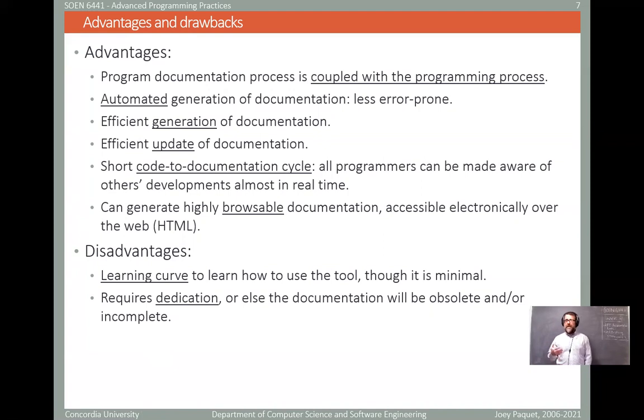Okay. Every time you add new code, you add the Javadoc. Every time you make a change to some of your code, if it changes the nature of what this code is doing, then you should reflect that in the existing documentation. So it's a habit that's very important to pick up as you start using a tool like this. Because I repeat, if you write a new class and then you say, oh, I don't have time for Javadoc right now, then this class is not documented.